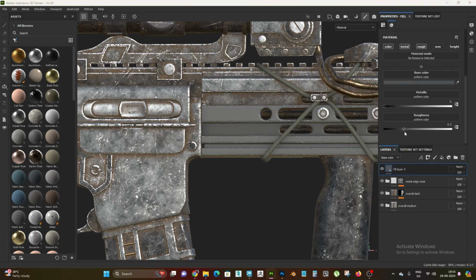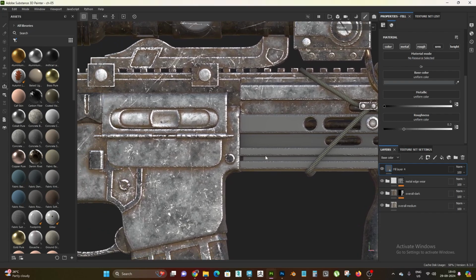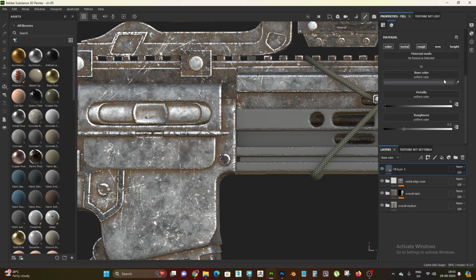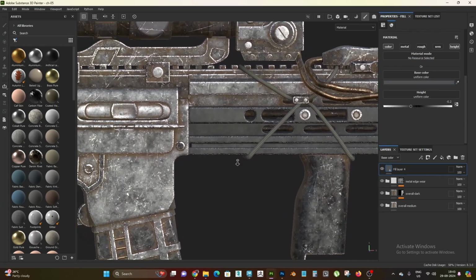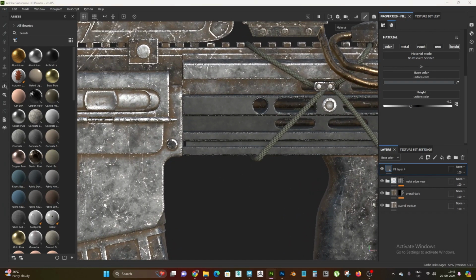So this is my color, and we will give a height as well. We need only color and height. For height we are going to use 0.2. Okay, so this will be my height.